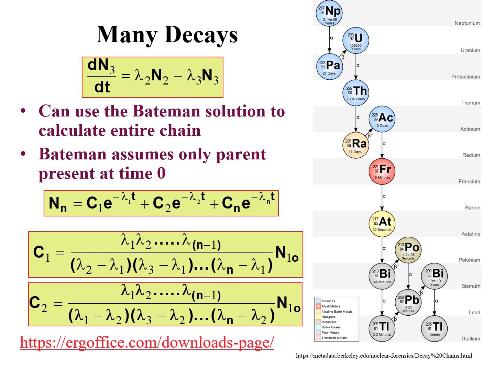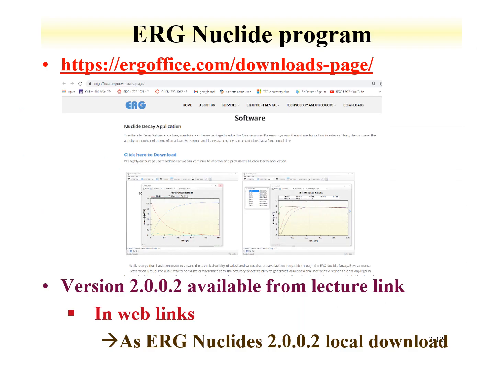Another way to do this is to get a Bateman solver. There are Bateman solvers available. One of these programs that solves isotope growth and decay will be presented and can be found at this website. And if we go to this website, you'll see a page. Click here to download the program. It'll ask you for some information, and then you can download the program. There's also a link on the Canvas site. Version 2002 is available. You can read the information that's available. They are looking for feedback, so they'd be happy to have feedback. And this is a PC program, so it does not run on an Apple product.